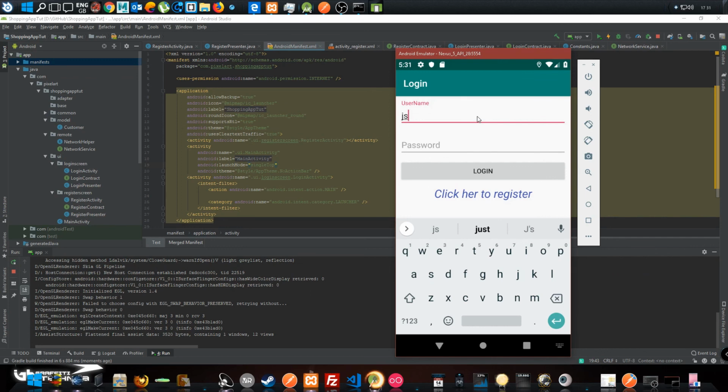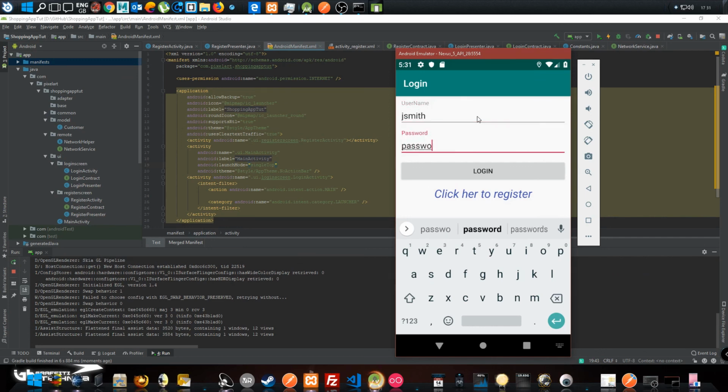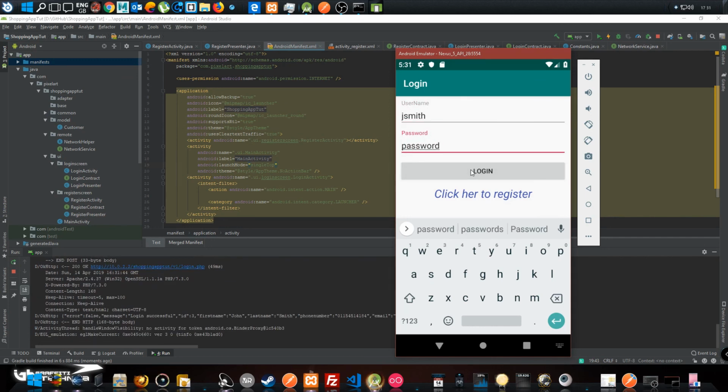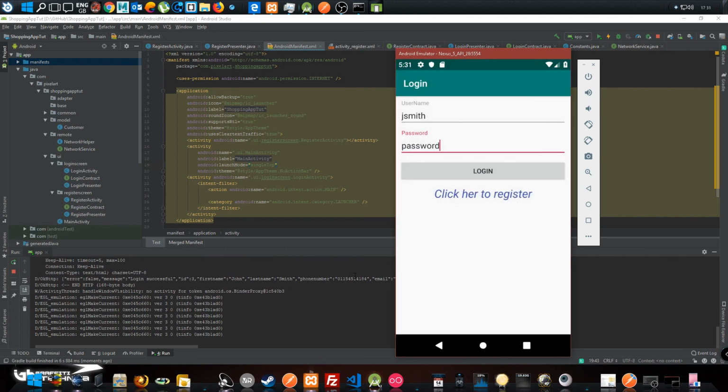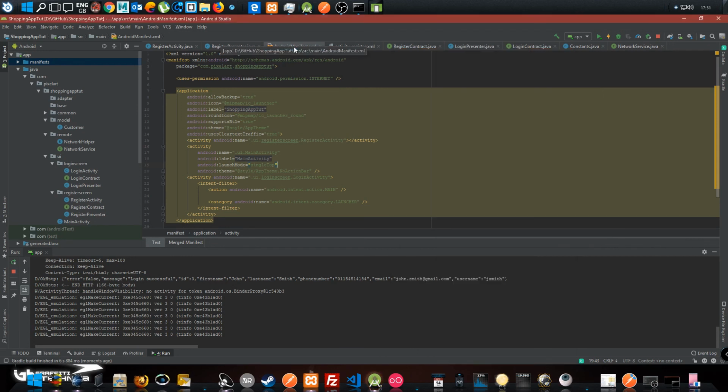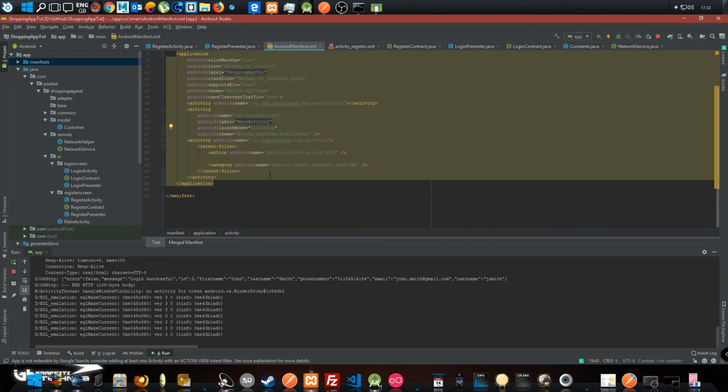So let's see, gsmith password login, and when I click, oh wait, it's took, and I think I need to do the same thing for the login screen as well. Make the login screen also single top.